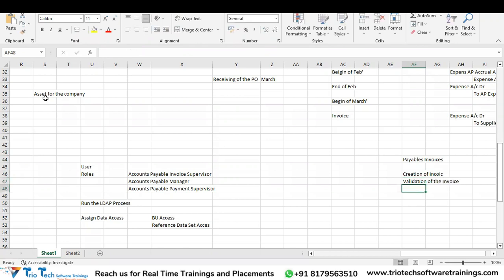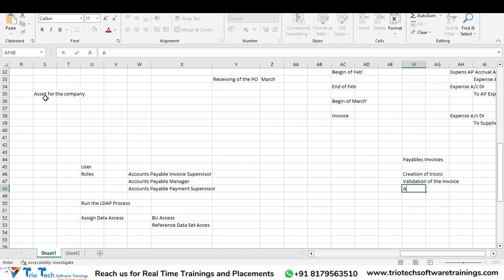Validation means basically, based on certain setups that are set up for the holds. Similarly, even Oracle has its own system validations. So all those validations it will check. And if all those validations have passed, only then will we be able to proceed with the next activities in the process of payable invoice recording. So that is the second step, validation.